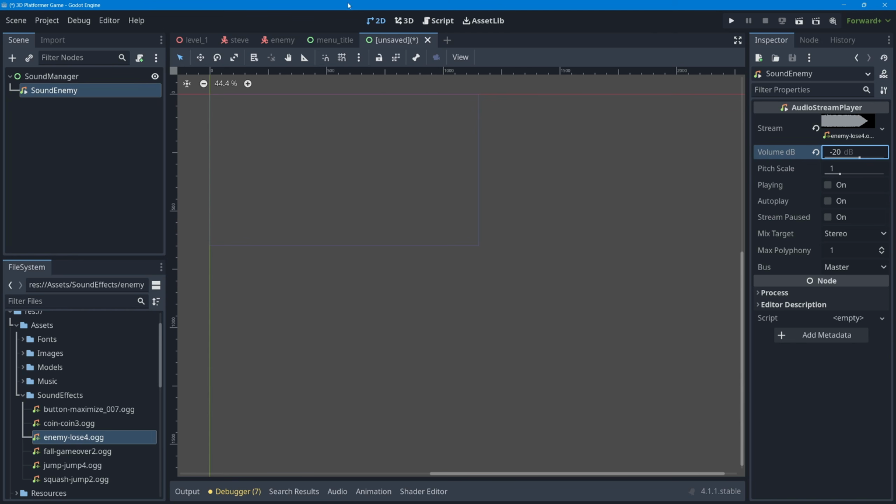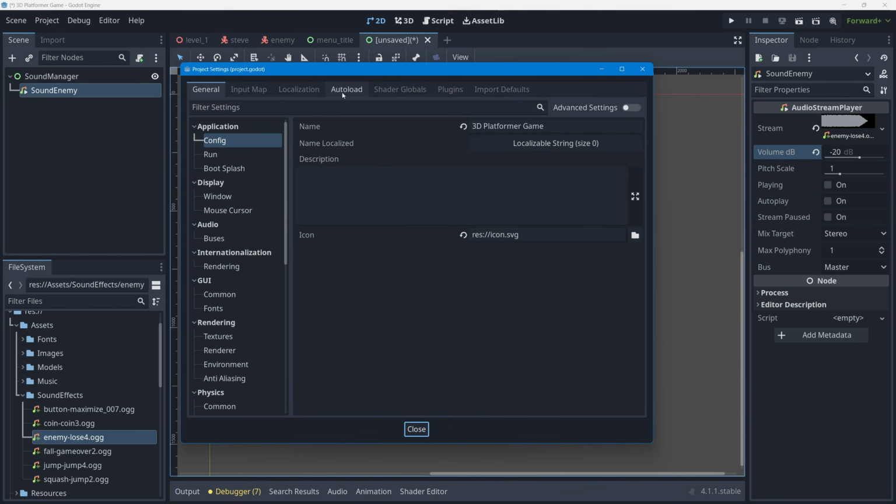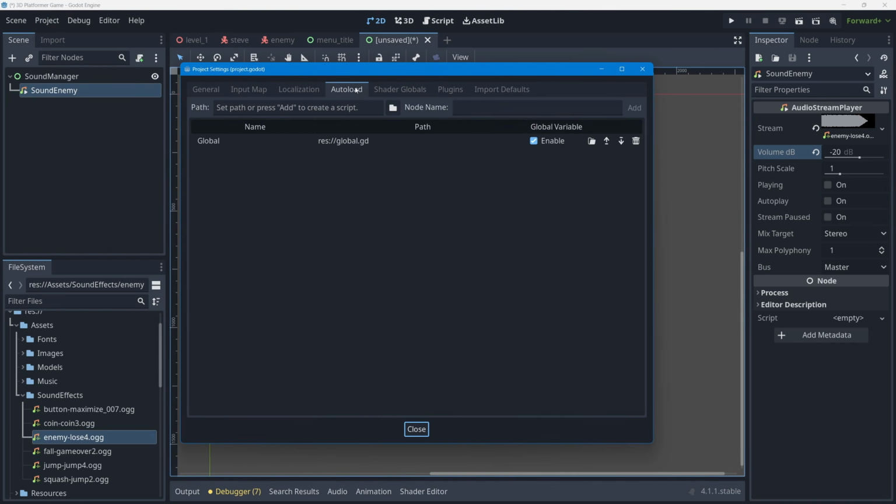And now I want this scene to be loaded alongside my game project when my game project loads its start menu title screen. How do I get this scene to load at the same time as my main title menu screen? Well, if I go up to the project settings here, under project settings, if we go over to the auto load tab, you might recall this is where we added a global script file that should be loaded when our game first loads, which we're using to keep track of how many coins we've collected.